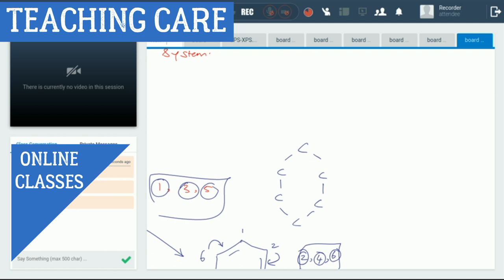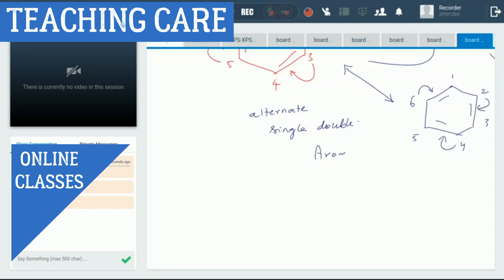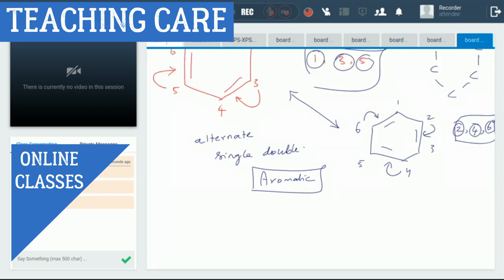So here in this aromatic system, aromatic in the sense benzene, the electrons are not fixed between any two carbon atoms. Did you understand? It is not particular for any two carbon atoms. Yes, it can be lying in between any of the carbon atoms. The only thing is, it should be alternate single and double bond. So the electron found in benzene is not localized. It can be anywhere inside the benzene ring. That's what we are drawing: the electron cloud. It is common for all six carbon atoms, so it is called delocalized. Did you understand? Yes. Common for all.